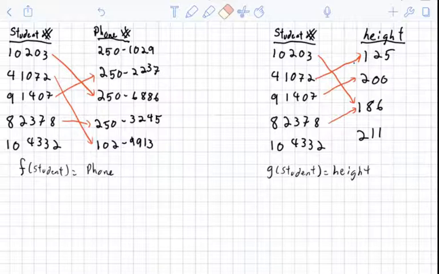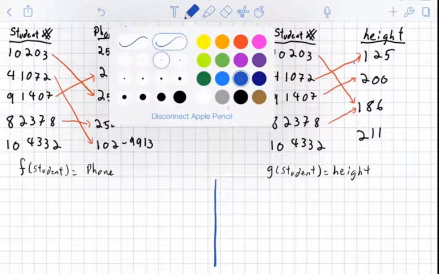Now, all right, before we go on, yeah. This one, you input the student number and get out the phone number. This one, you input the student number and you get out the height number. Now, these two functions are different in a really interesting way. I mean, in one part, yeah, okay, their outputs are different. Don't worry about that. They're different in a whole new, technically important way. And one way I can kind of hint at that relationship is to have us focus at first on their domain and range.